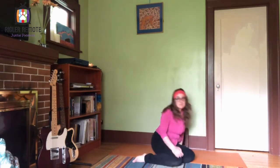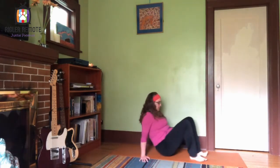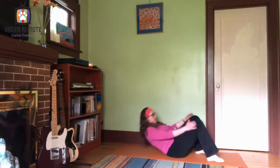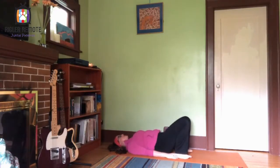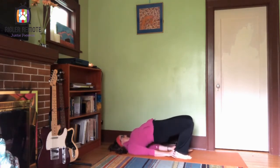This is another great shape for getting strong. So start out on your back with your knees pointing up and your hands at your sides. If you want, for this first level, you can grab your feet with your hands. Take a breath in. And as you breathe out, lift your hips up to the sky. Maybe tuck your shoulders under. Do you see any shapes in this posture? This is called bridge pose.